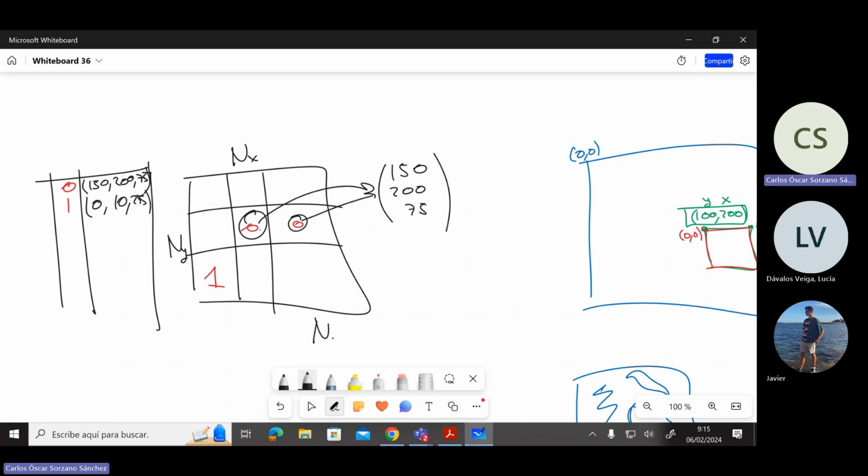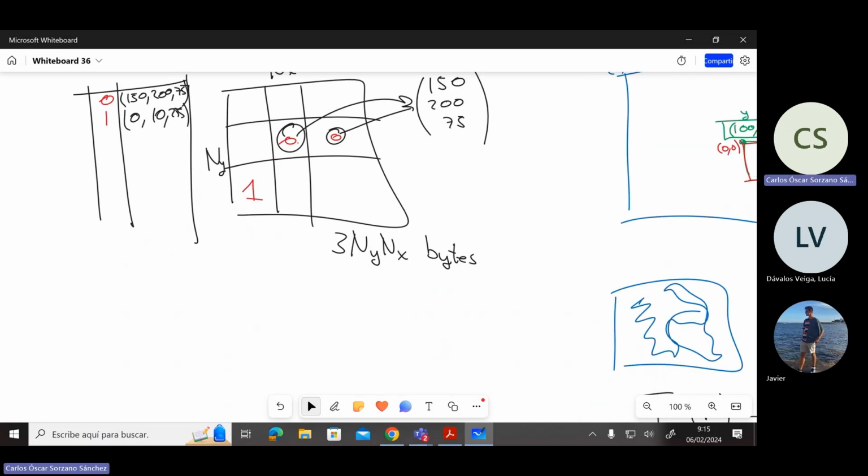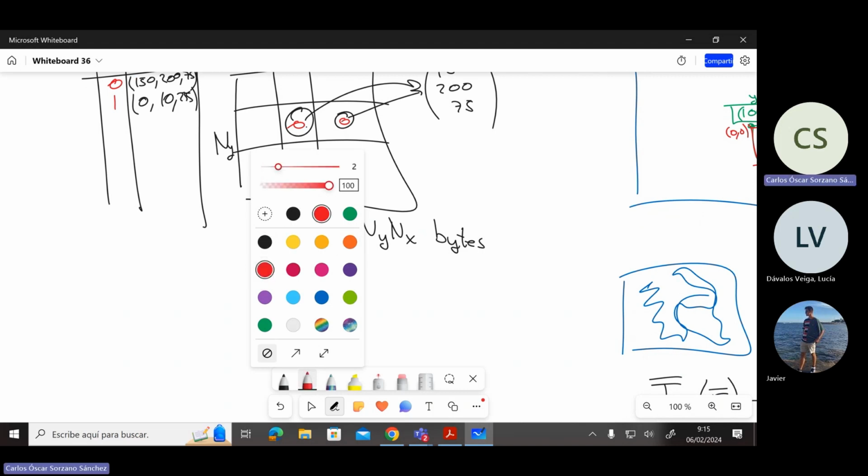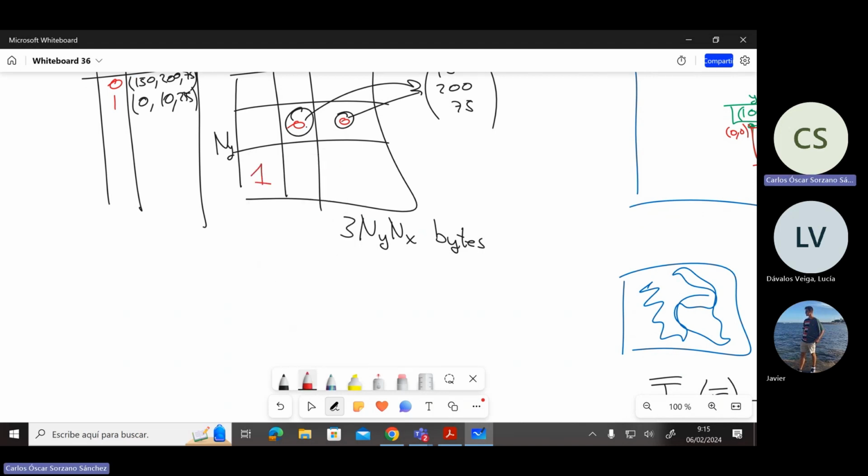Vectors n y times n x, and then times 3, because I have to store three numbers for every point, and these numbers each occupy a single byte. So this is bytes. Now I'm doing this trick of keeping just the index numbers, so now I only have to keep one number for every pixel. So this is 3 times as small.